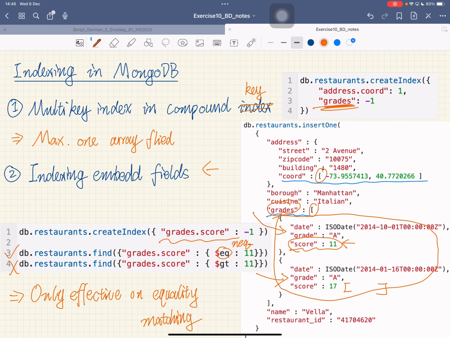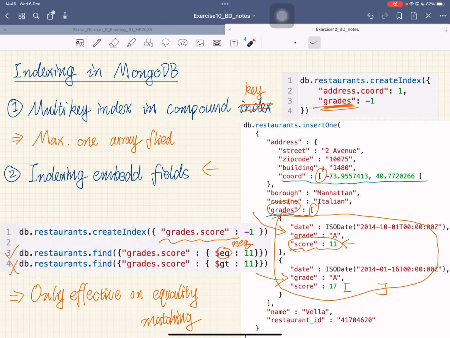I understand why it's the solution to that question, but you said before that you couldn't create an index using two of those nested fields, or maybe I misunderstood that. Oh, sorry. I was saying that there is no restriction on the number of indices you can create on nested fields. There are only restrictions on the number of array fields you can have in a compound key. I thought this would count as an array field, if I take one of those.